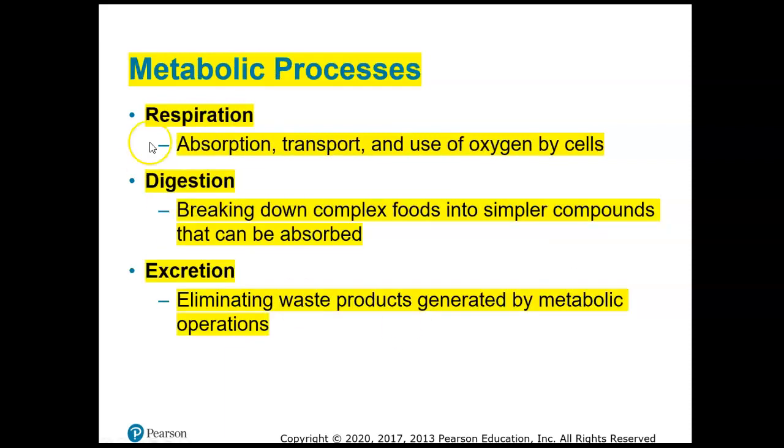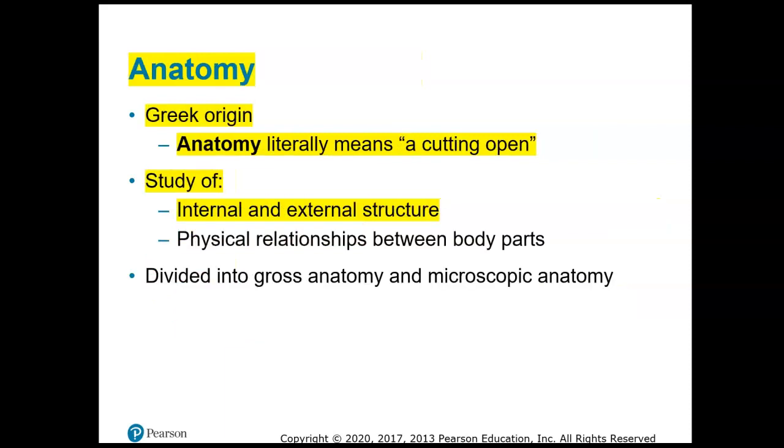What's not included here: digestion and excretion have to do with breaking down and getting rid of waste, but we also have reactions where we build molecules. We have to make enzymes, we have to make hormones, we have to make chemicals that are used for our body structure, and those are part of our metabolism as well.